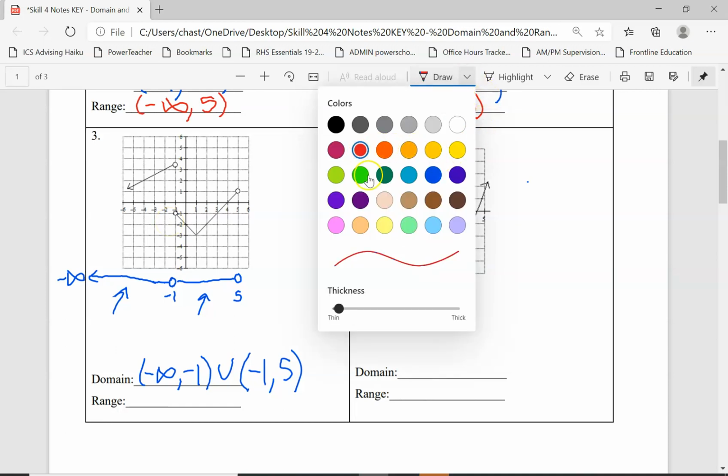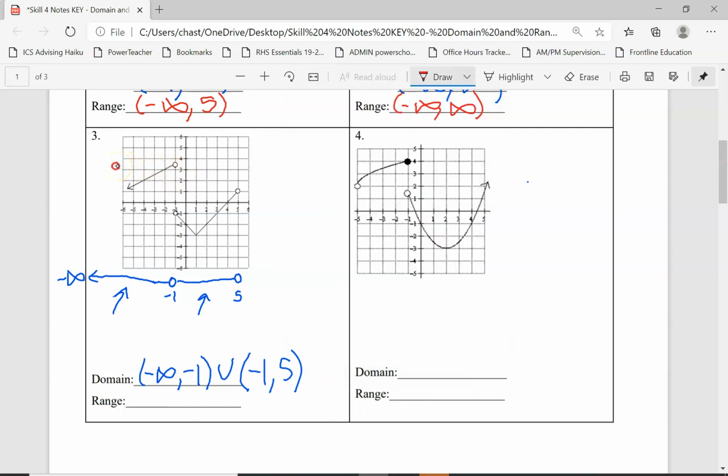Now let's talk about range. On our range, okay, we definitely have an open circle right here. It looks like it's about 3.5, so I'm going to call it 3.5. That's going to be our highest value. There's no arrow over here, so we don't have anything that continues on there. But we have this arrow that goes forever downward like this, so there will be no bottom value. So anything below 3.5 will be the range. So negative infinity up to 3.5 is going to be our range. That is really ugly. Let me just fix that. Okay.